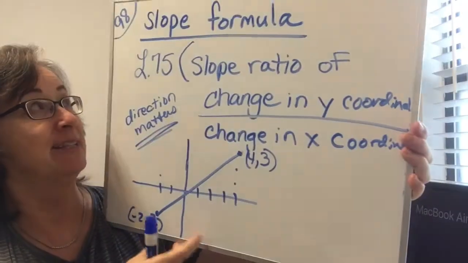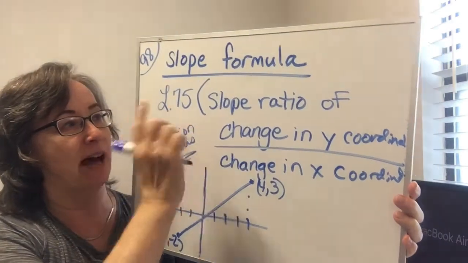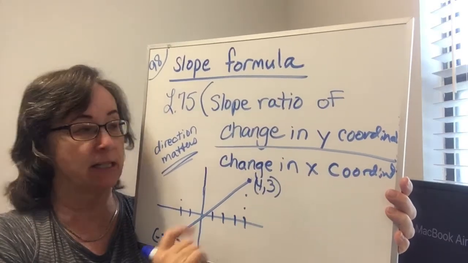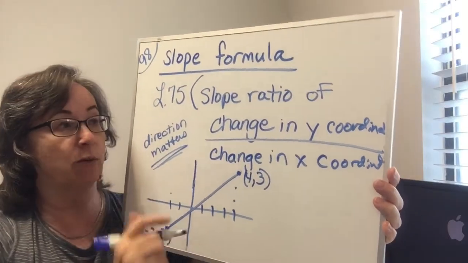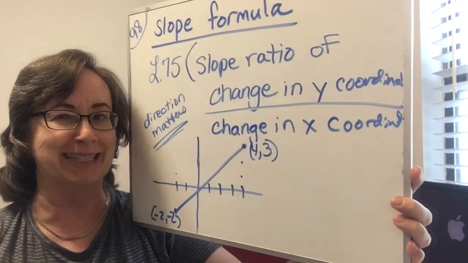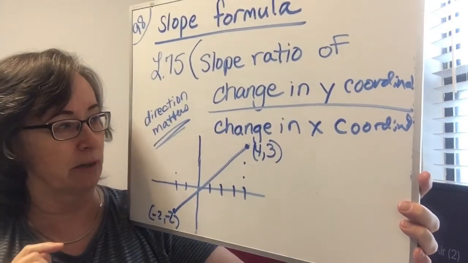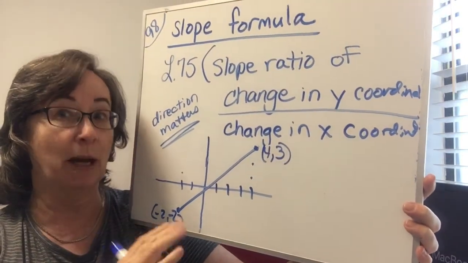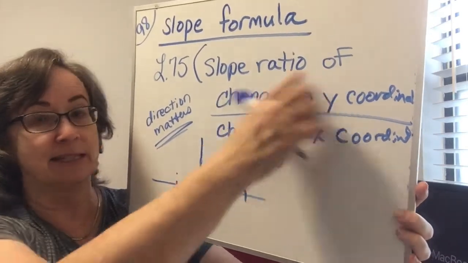Okay, so now we're starting on the slope formula, and we're talking about from lesson 75. Remember that the slope was the ratio of the change in the y-coordinate points to the change in the x-coordinate points. And the direction mattered. In other words, if we're going to move from point 1 to point 2, we need to make sure we choose the same point 1 and point 2 for both the y-coordinate and the x-coordinate. So here we have an example down here. We're going to use our slope pictorially, and then we're going to figure our slope using this ratio.